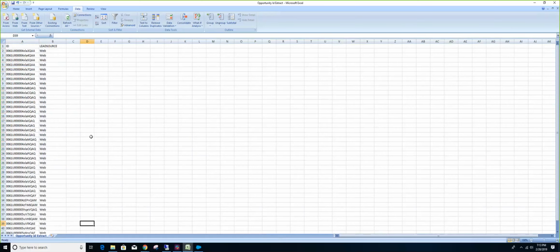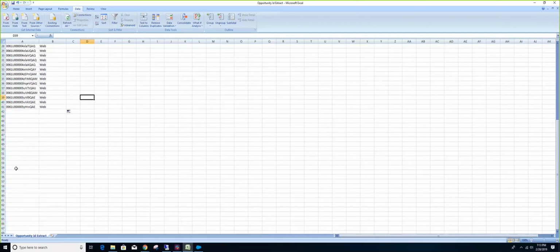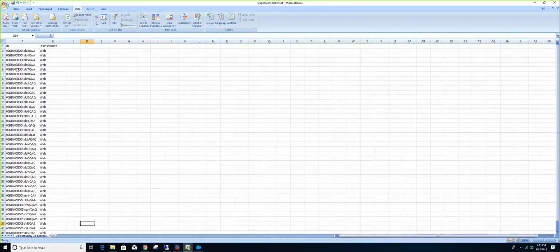Okay. So this is the ID. If you see, they are very similar, but if you see 3QA, 4QA, 5Q, 6, 7, 8, each ID is different. So we have almost 40 rows of data.